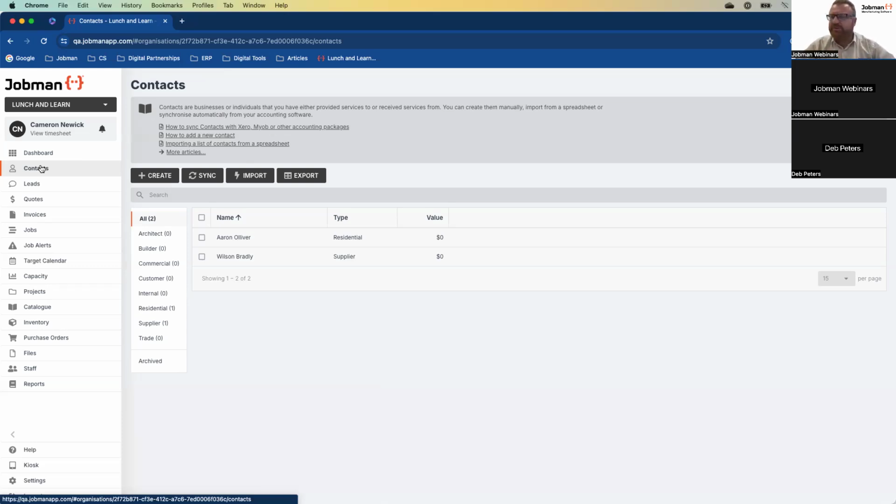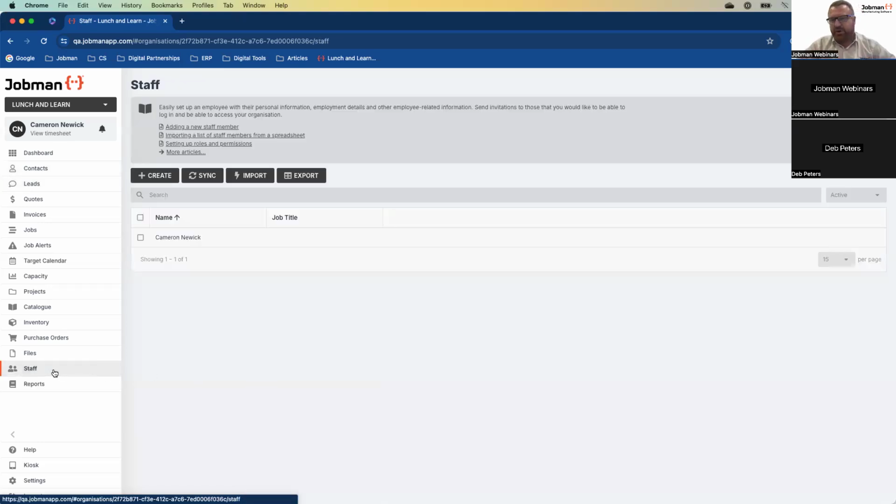So we recommend going forward, once you have connected, put your contacts in Jobman and then let them filter up, because all your accounting software really cares about is one person, and that's the person that pays the bills, or you pay the bills to. So they have limited fields around that. They don't really deal with contact types. This is all important information for you to be able to record and report on down the track. So that's your CRM, how to bring in contacts, a couple of good options there.